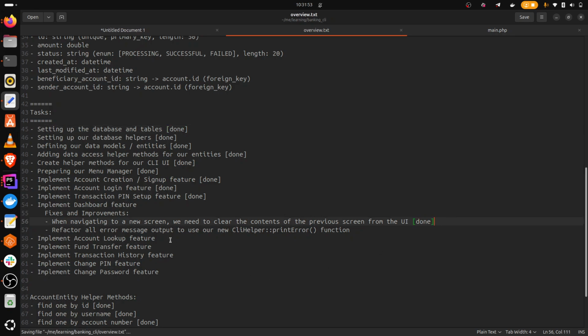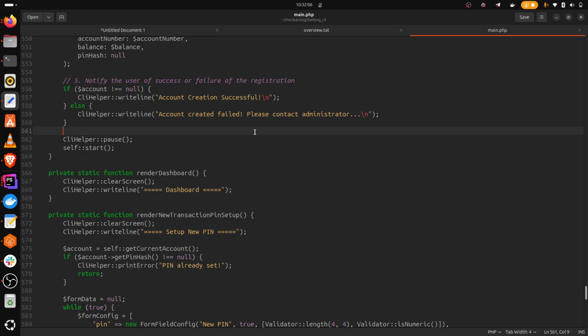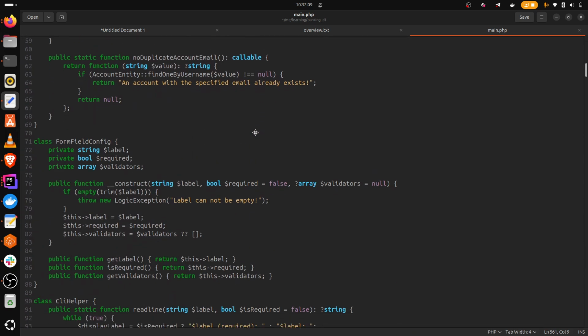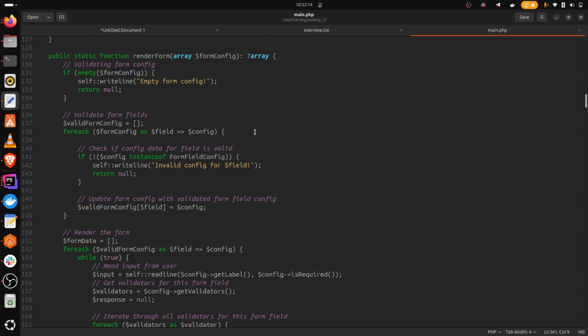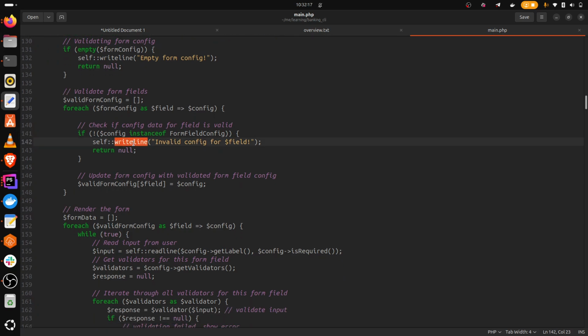Done. And we should refactor all our error message output to use the CLI print error function. So let's do that. I think we should start with our validator. Okay, here we could just do this, right? And we could do this here.